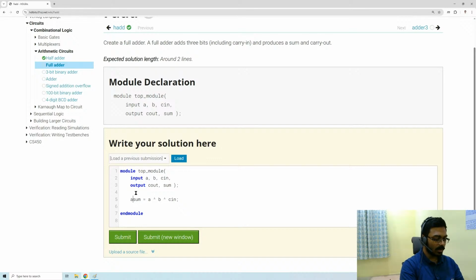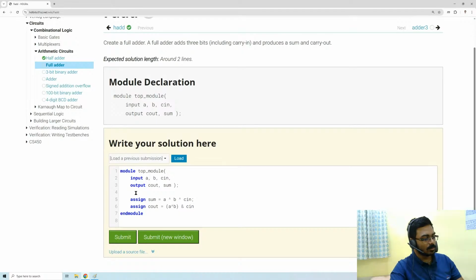We need to write assign statements here, and we need to assign C out equal to A XOR B and C in. It's like whenever A is 1 and C in is 1, or B is 1 and C in is 1. So A or B, any of them is 1, either A or B is 1 and C in is 1.